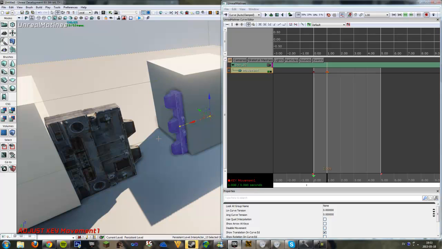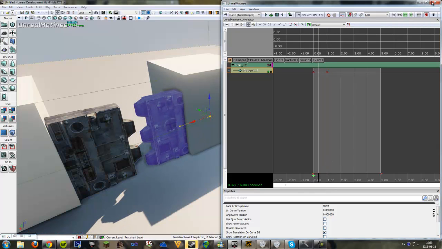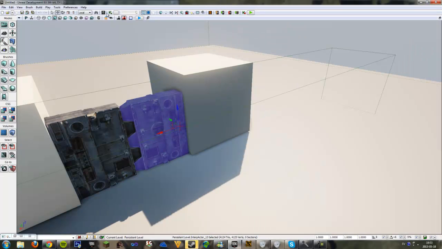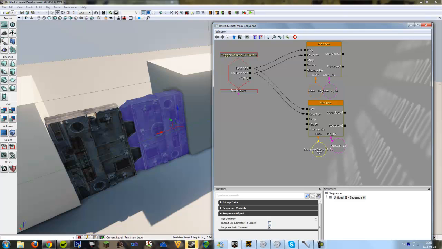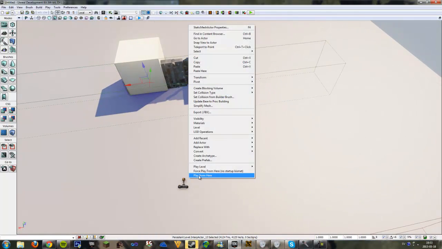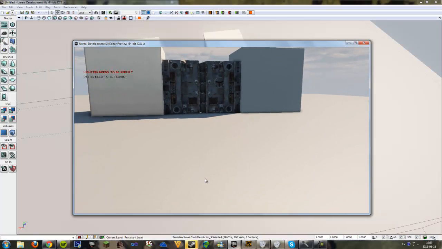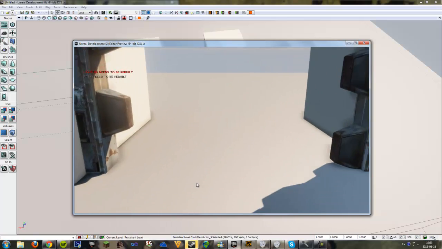Just like that. Right. So now let's double check it. Yes, it works as it should. Goes down. Check the Kismet. Is everything connected? Yes, it is. Looking pretty. This is just for my visual sake. Right. So let's play the game. And as you see, like a charm, it just opens up.